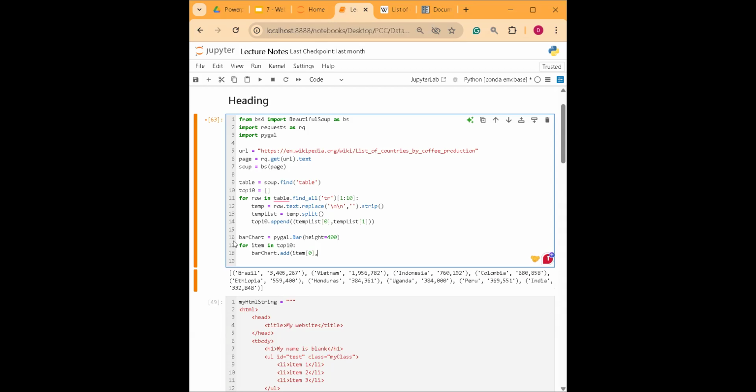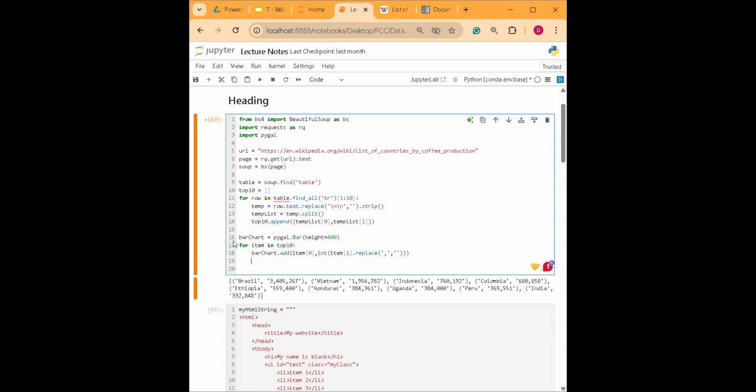It's not a number, so we have to convert it into a number. So int of item 1, but we have to remove the commas, so replace commas with blanks. Yeah, that's it. So we add it there.